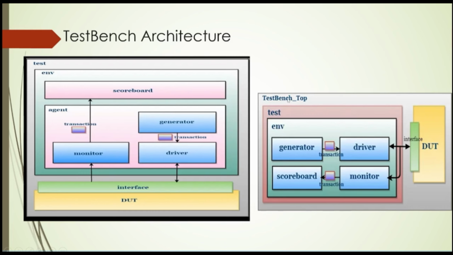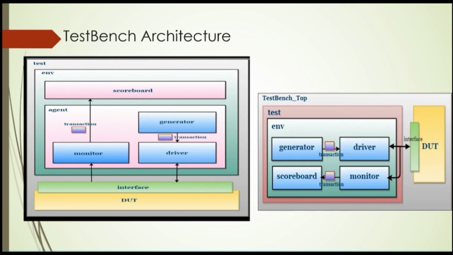The test bench top is used for instantiation purposes. That means in Verilog, you instantiate the design in the test bench using DUT instantiation, right? The same thing you will do here also. All the instantiations of these blocks like environment, generator, driver will be placed within the test bench top itself. Clear? So this is about test bench architecture.